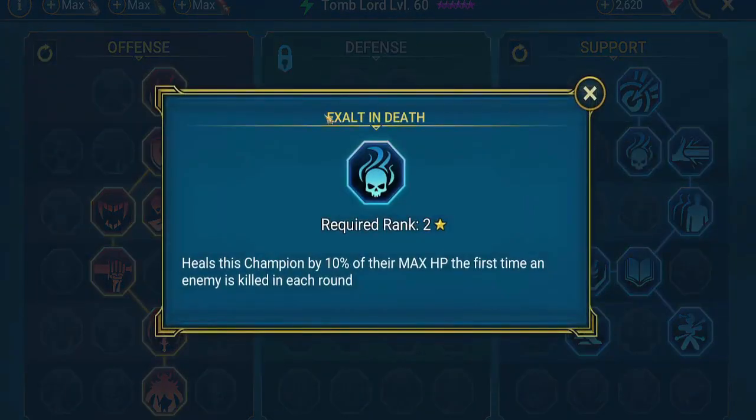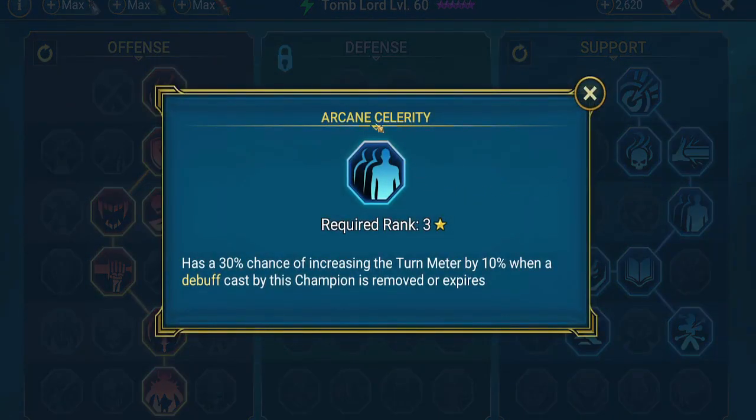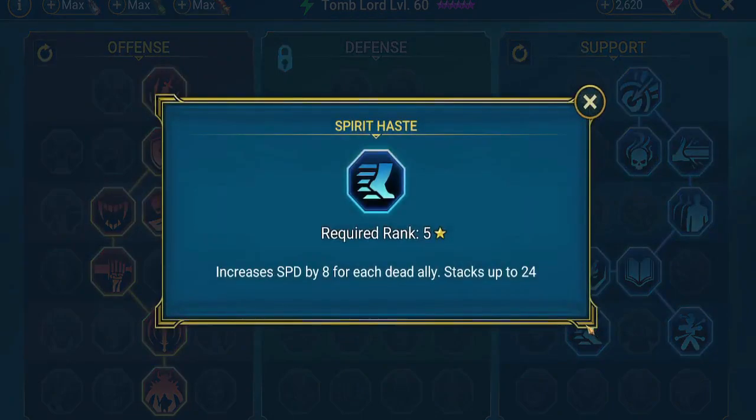I went for Exalting Death, so this is a little bit different from the original build I saw. I tried to tweak it for a little bit more survivability. And here we get Arcane Celerity to get always that boost for our speed. Lore of Steel, as you know, can help improve the set bonus from your sets, basically from the Immortal. And here we have Cycle of Magic to get some extra cooldowns with the RNG because we will be farming food a lot, so this counts in the long run.